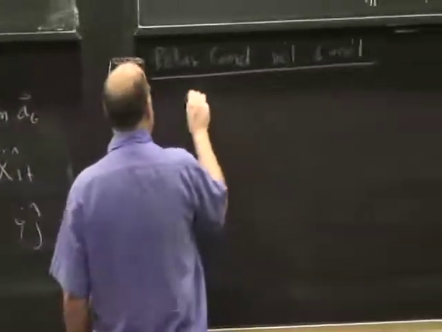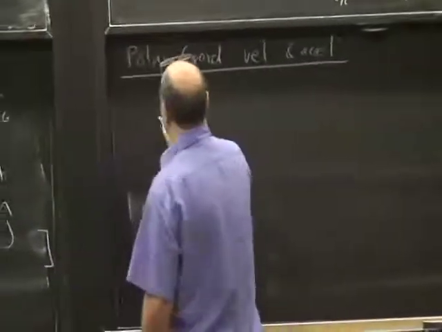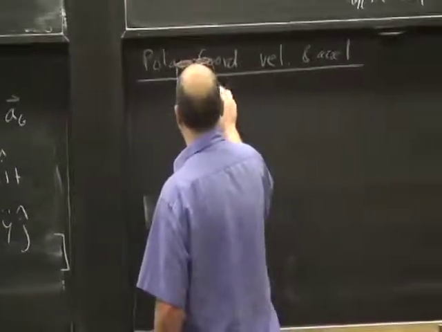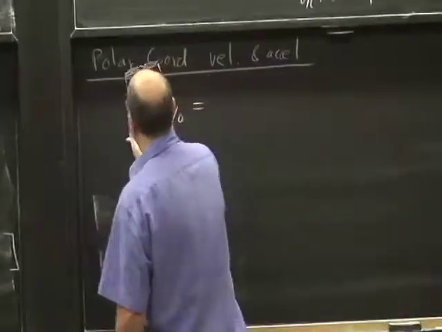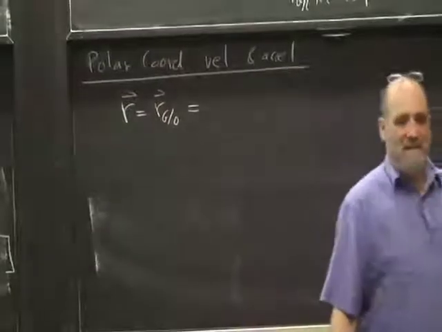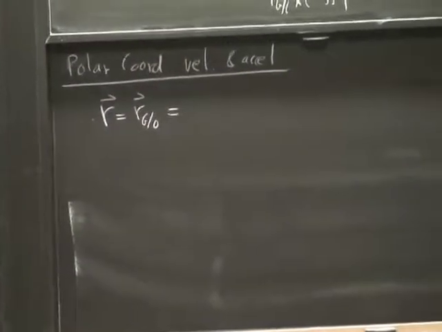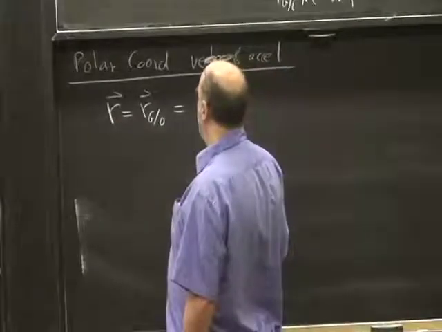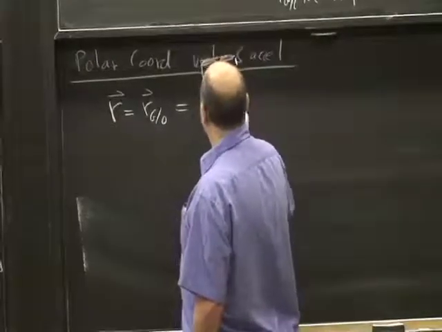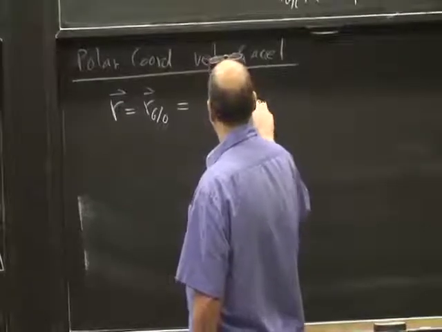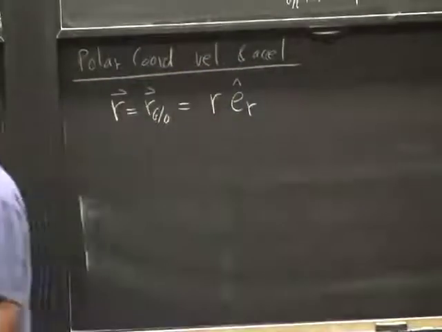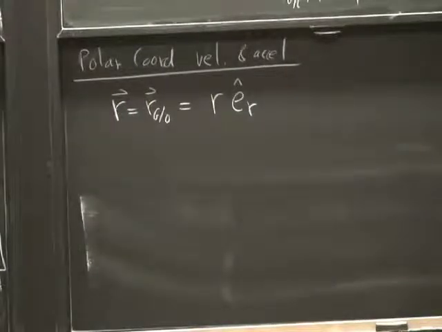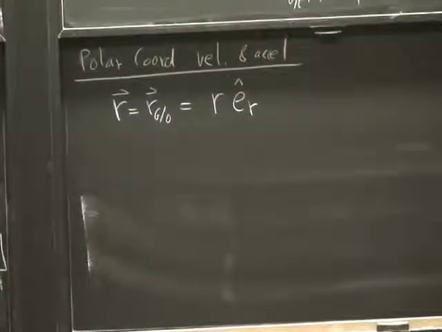So what do we have? We have the position, and what do we mean by the position? We mean the position of G with respect to O, but we just use this shorthand since we only have one point that we're looking at, and obviously we're paying attention to the position relative to O, so we can save some writing just by putting r like that. And what is that? It's r times e sub r. So the position vector as a function of time is an easy thing. Any vector is a scalar multiplied by a unit vector in the direction of that vector, and that's the same with the position vector.